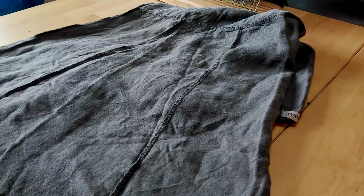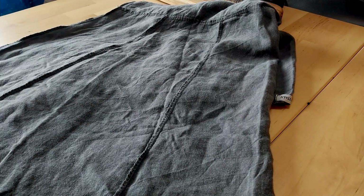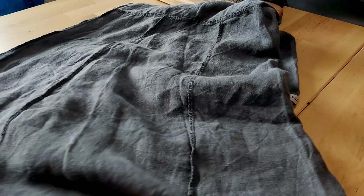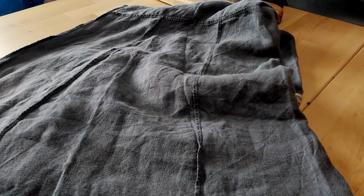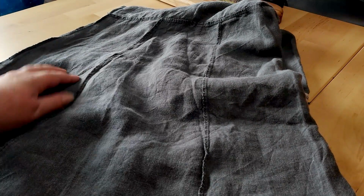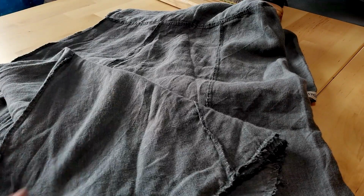I've done most of the pattern pieces now, and I'll show you them all in a minute. I've done the skirt pieces, so I've done this one, which is cut on the fold, and I've done the outer one, which is cut kind of straight on the grain. It is at the top. It starts out straight on the grain and then it flares all the way out here.